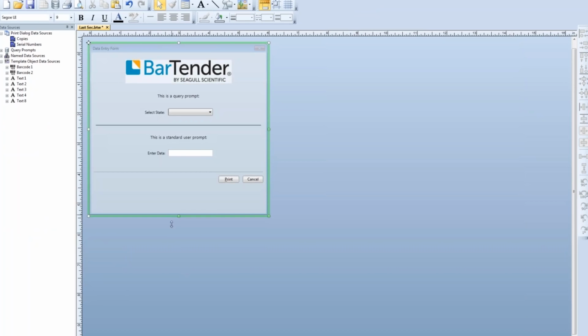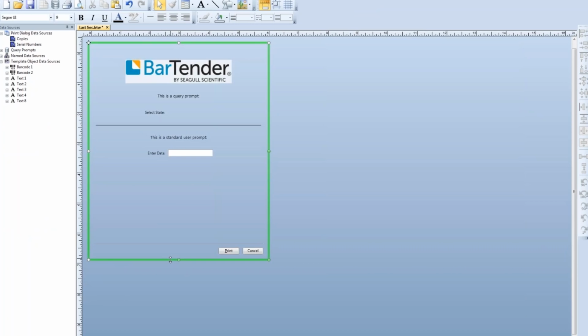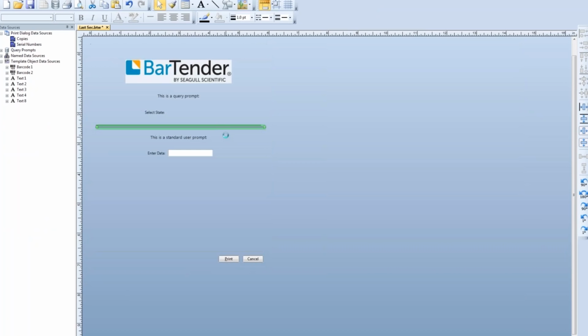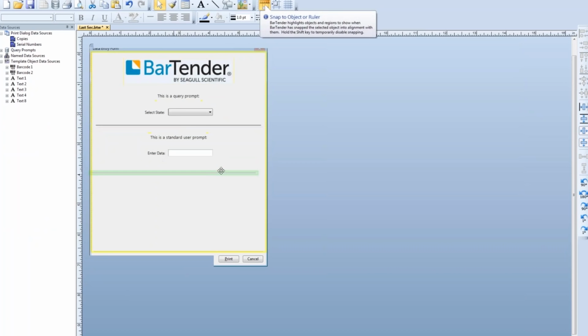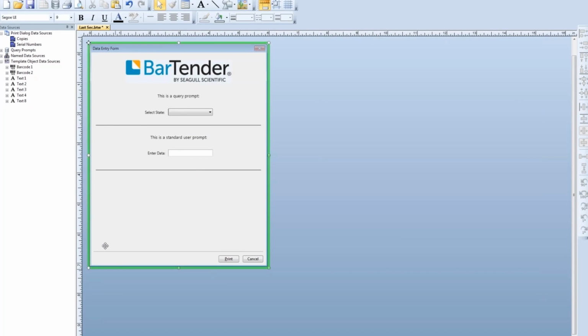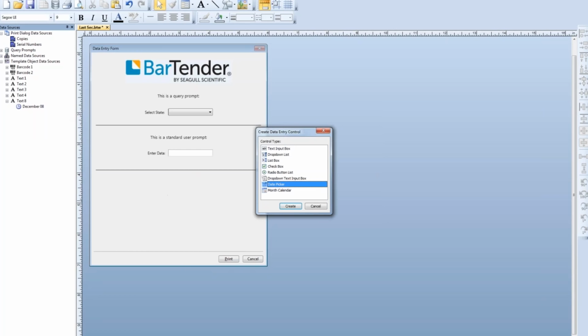So because we're a little tight on space, we're going to expand this down. I'm going to copy and paste this line, create a duplicate just so we can separate things out. And then on the left there, I'm going to find my clock data source that I just created. We're going to drag and drop it, and we're going to set it to a month calendar.